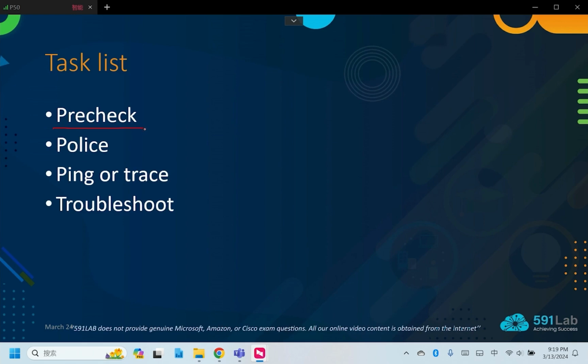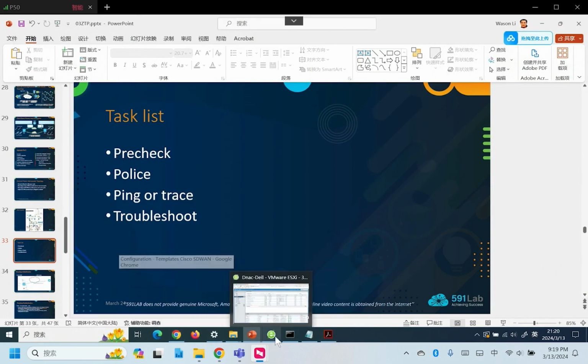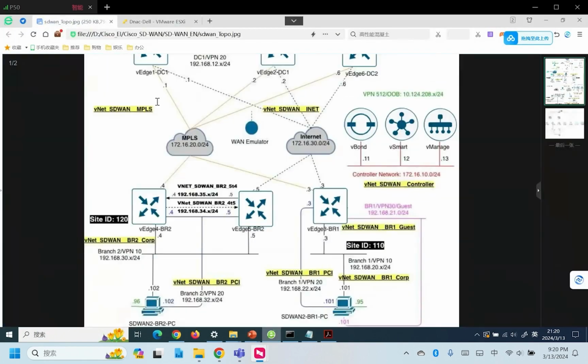The basic configuration idea here involves these three modules. Before operating on the topology, we must have a clear understanding of the current environment. A pre-check is necessary. After completing the check, create a policy. Then, activate the policy and push the configuration to the devices. It's disseminated through vSmart. Once implemented, conduct a ping or traceroute test. If unsuccessful, we need to troubleshoot to eliminate any faults during the configuration process.